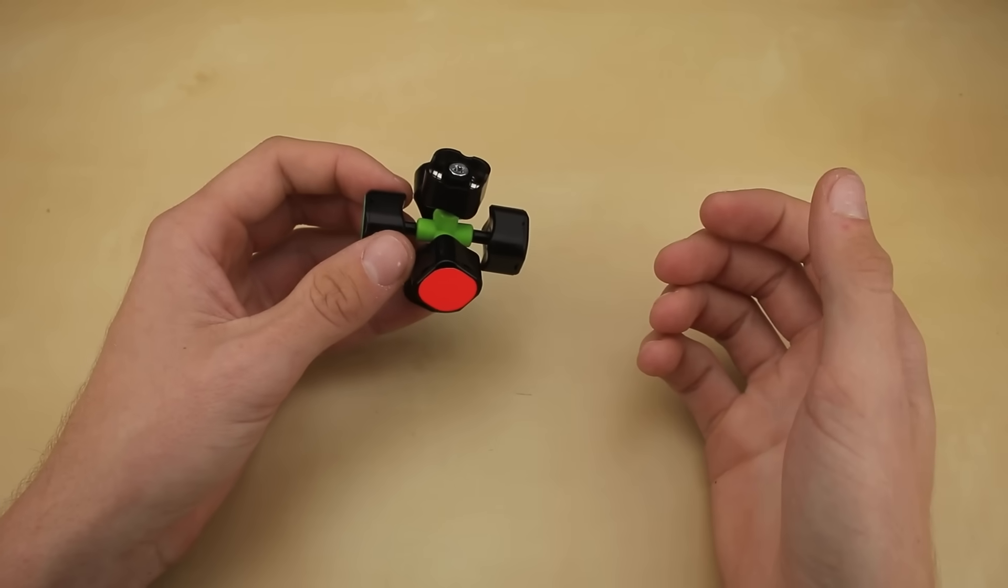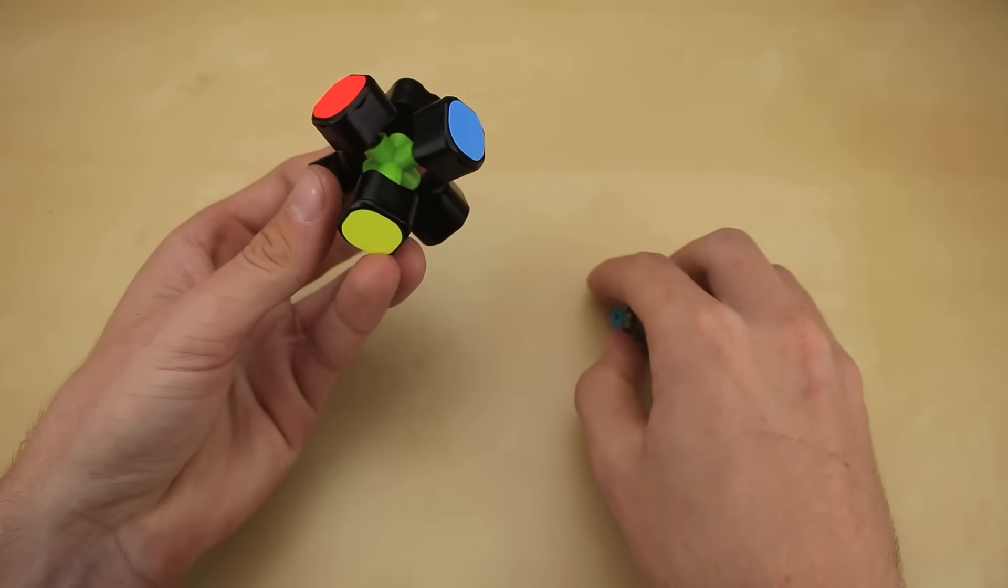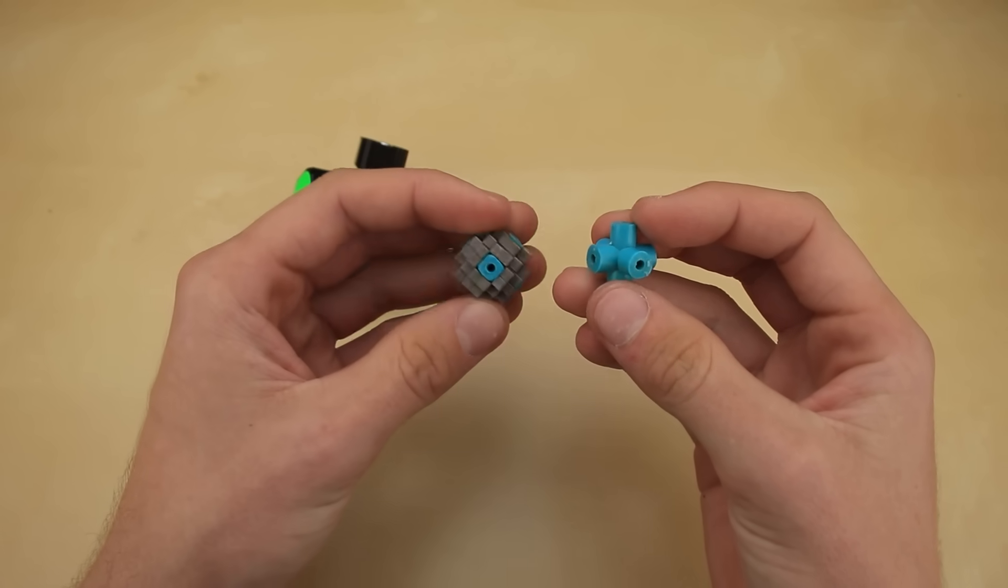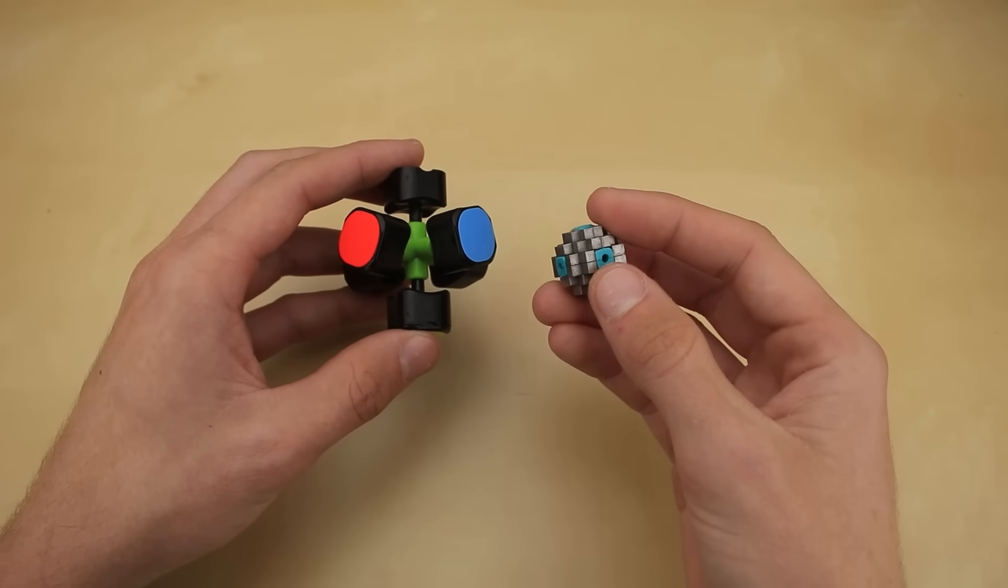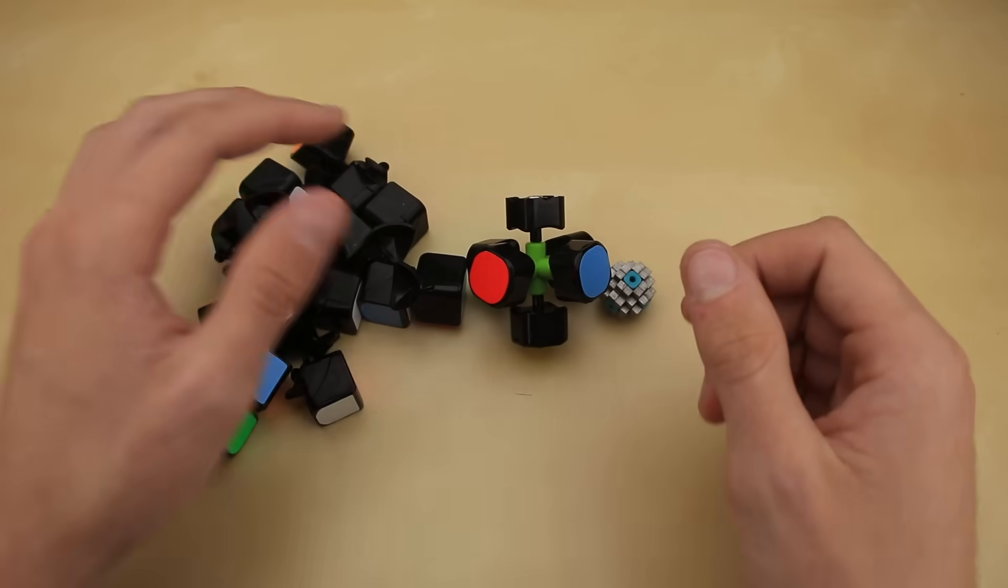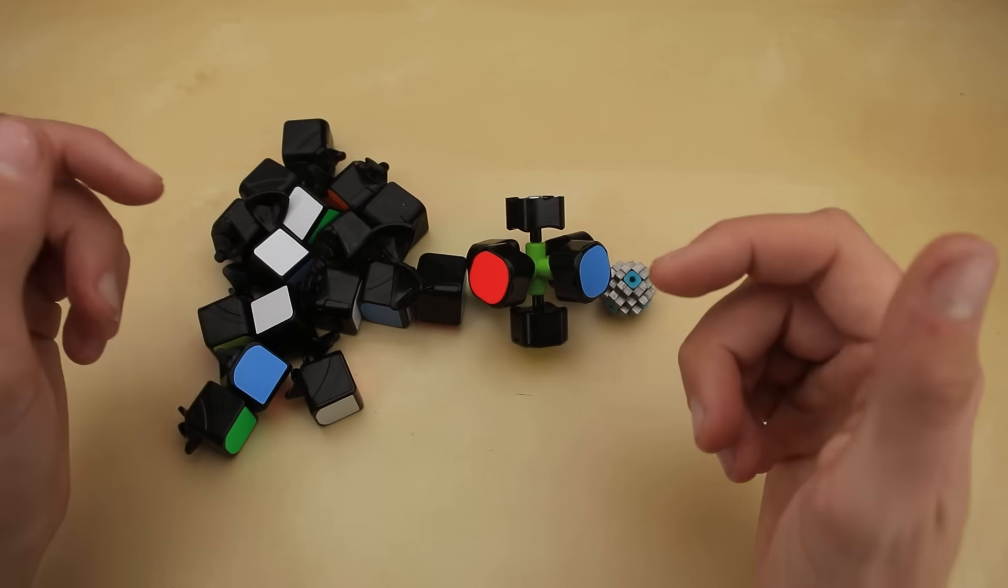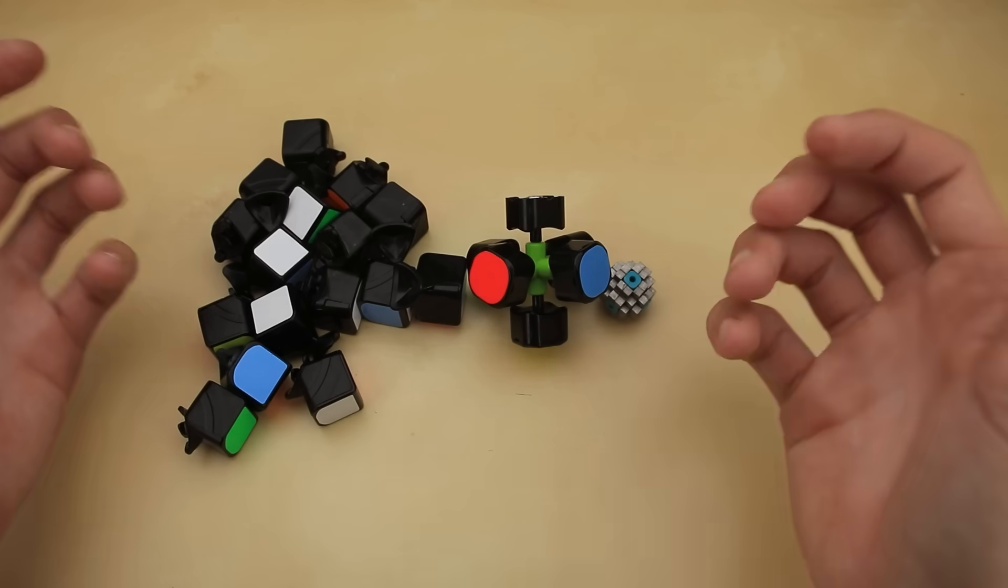And as if that weren't enough tungsten already, I also custom made my own tungsten core to replace this one with. Basically, I just took a normal core like this and glued little tungsten cubes all over the outside, and this thing is already very heavy. So yeah, I have not neglected even the most unthinkable of components. Every single piece of this cube is going to be jammed full of tungsten, and I am going to get that record. So let's go ahead and start this insane timelapse.